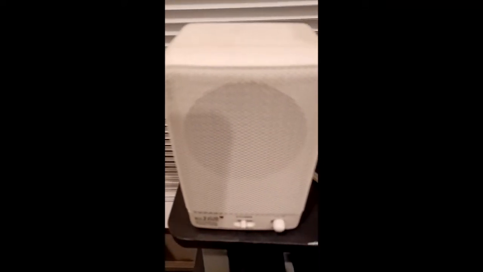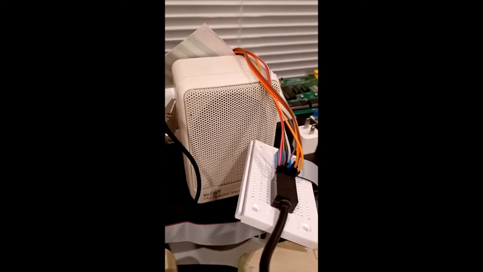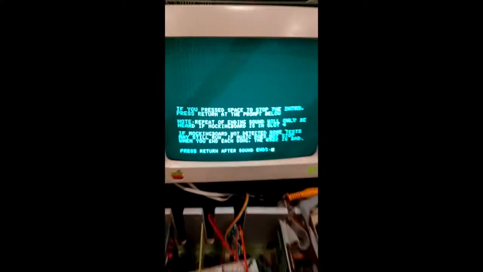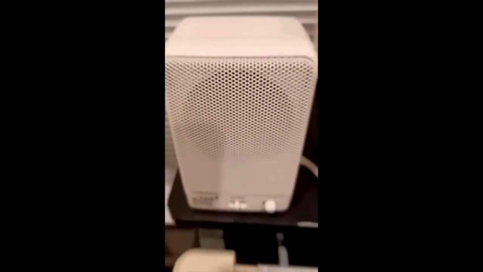So the interrupt routine is giving it problems. It's hitting it too fast. Now hear the difference. So the explosion was fine. So things that do a lot of interrupts will probably not work, but maybe most of the software will. We'll have to test some more titles with this.